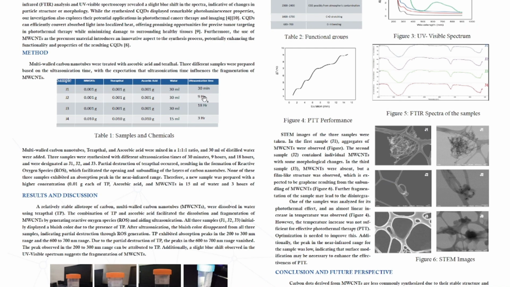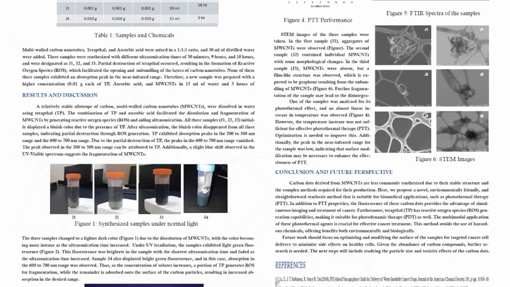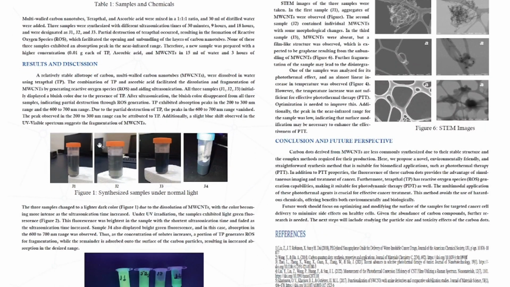Now we can go to the results and observations we got during this research. In Figure 1, we can observe the synthesized samples under normal light. The samples J1, J2 and J3 exhibited a dark color, and you can see that this dark color is increasing as the ultrasonication time increases from J1 to J3. That is due to the greater dissolution of multi-walled carbon nanotubes in water.